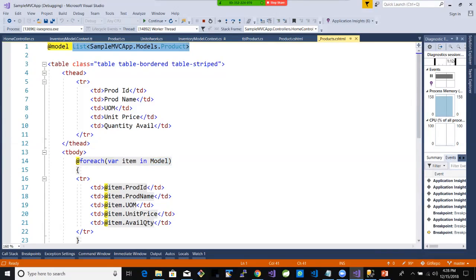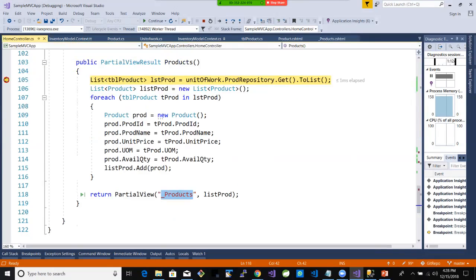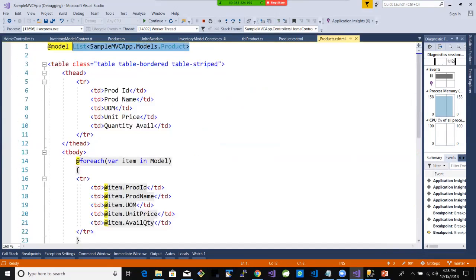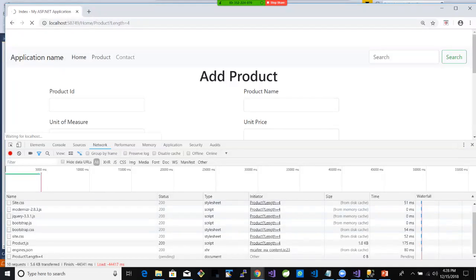It's the data, a list of products. That's what is in the model, and then we are looping through it and showing the values. That is what we are seeing at the bottom.